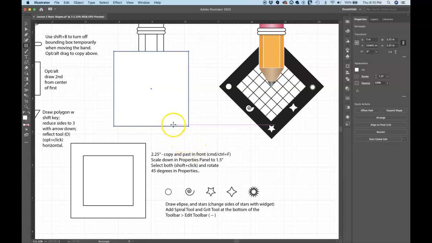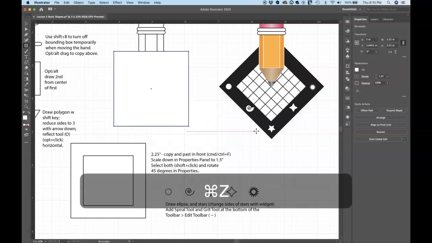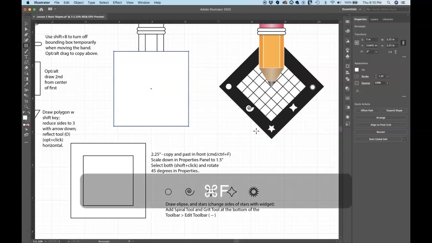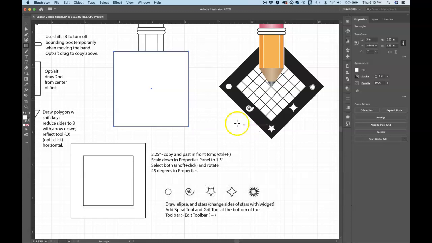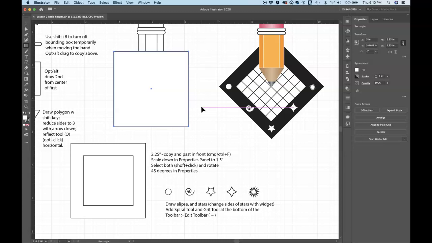More about arrangement in a second here. But while I'm at it, I'm going to copy this rectangle and make a smaller version on the interior. And this is a new way of duplicating that I want you to know about. Command C will copy, right? And if you hit Command V, it'll paste, right? But it'll offset that paste. What I want to do instead is paste it right over the top of the original. And the shortcut for that is Command F, which pastes that object right in front of the original. See that? There's 2 of them now.